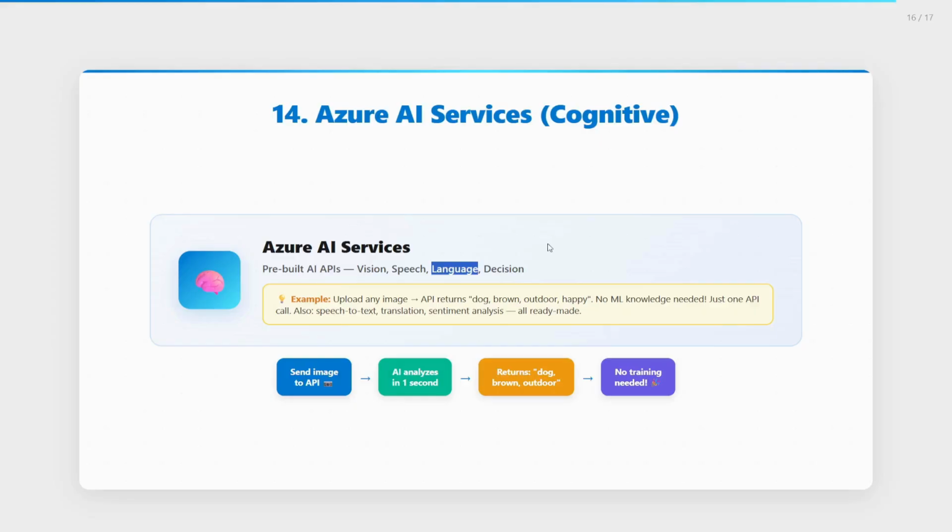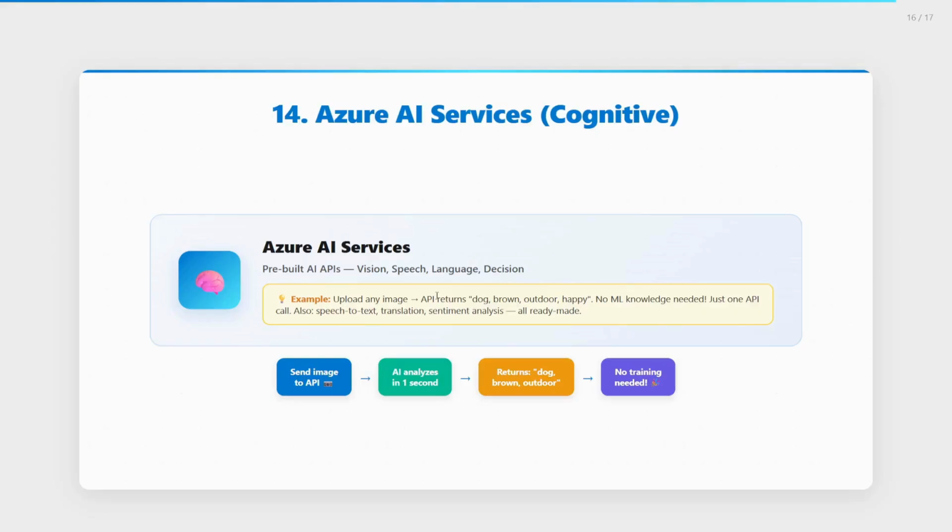For example, suppose you are building a food review app. Users write, the pizza taste was awful, or maybe the taste was bad. You can call sentiment analysis, and it will return the result as negative. In that way you can understand what kind of feedback you are getting.